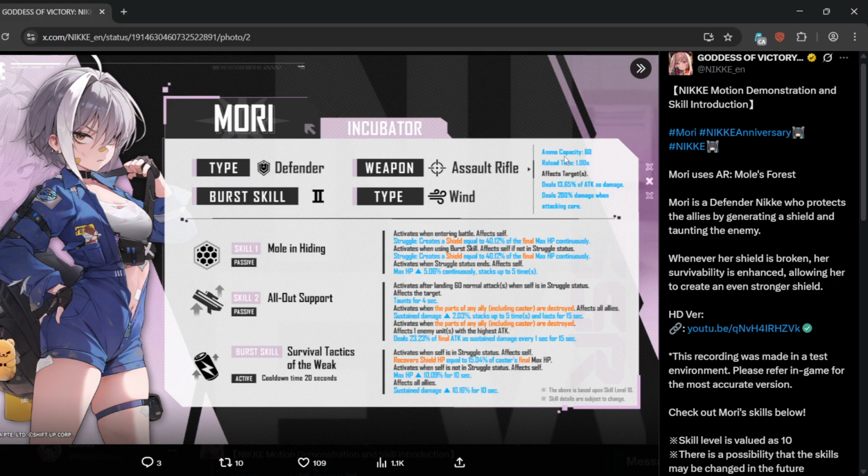So her skill 1 activates when entering battle, effects of struggle, creates a shield equal to 40% of the final max HP continuously. That's good. Final max HP is very good, but it's at the start of the battle, so I doubt that one is going to matter too much, unless somebody's giving a buff at the start of the battle. And then it says activates when using burst skill, effects off if not in the struggle status. So if she doesn't have a shield on herself, then she will create a shield again. So if her shield breaks and you use her burst skill, she will give herself a shield.